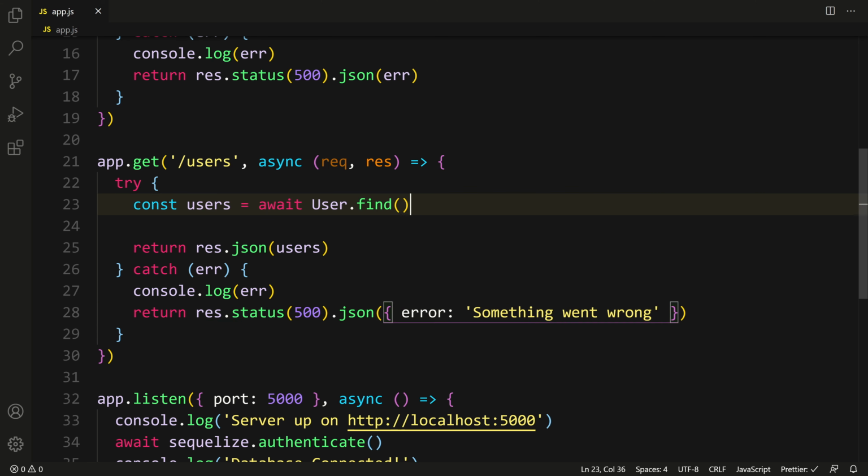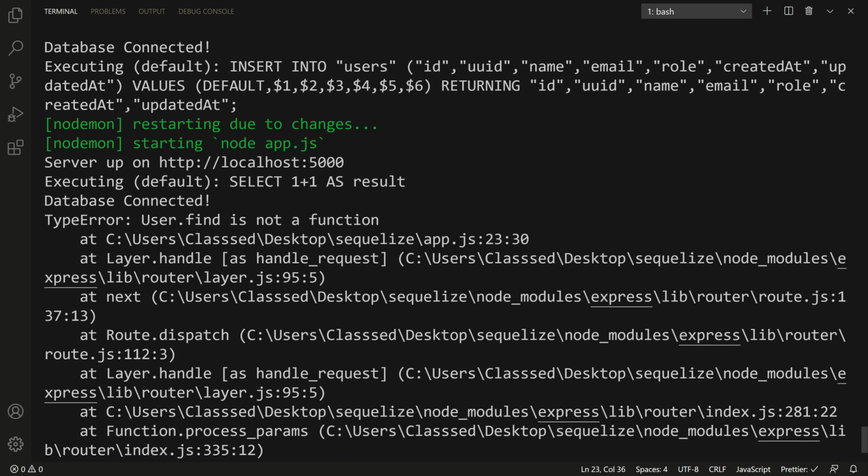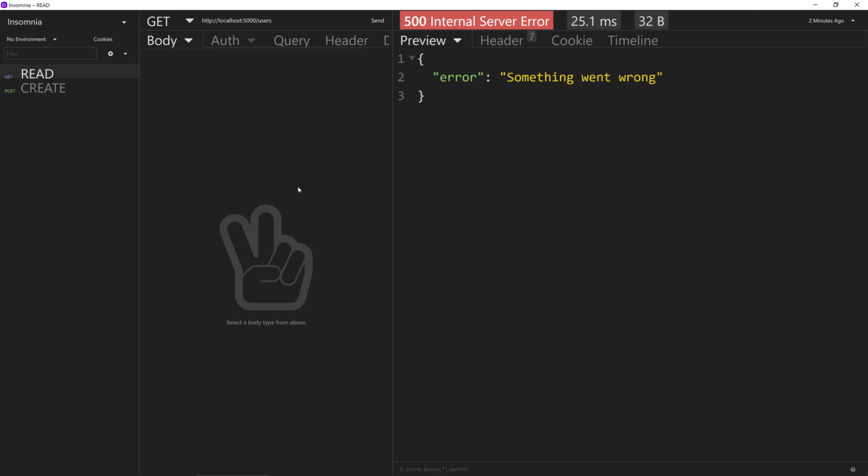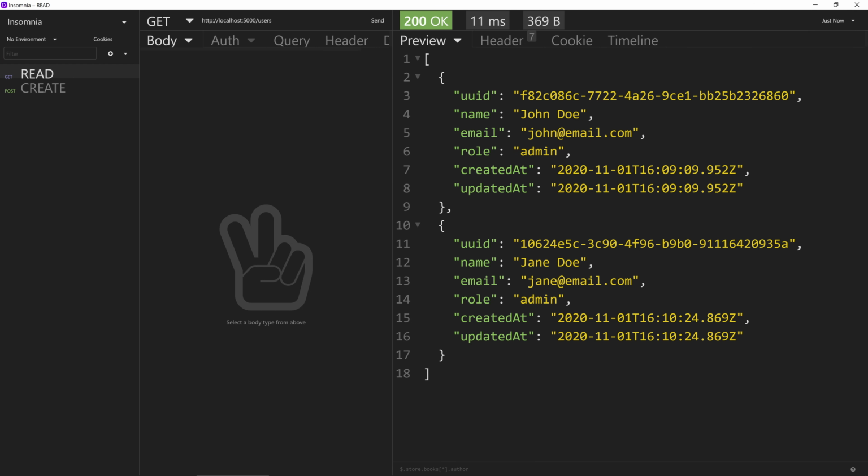Run that. Okay, we get something went wrong. Let's check our console. So user.find is not a function. Actually, my bad, it's findAll. So let's go back. This is findAll. So what happens when you switch tech stacks all the time? Let's run. There we go. We get an array of 2 users. And of course, the ID is hidden as well, because each time we fetch it, it's hidden in any resolver. So that's cool. Let's create an endpoint, which I like to call the find, which is when you want to find only one object, one user.